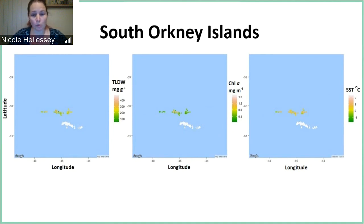However, at the small top end of where that canyon is, I guess, you can see those few points of higher chlorophyll right in the middle of where the harvesting of the krill were collected. And those few points actually match up really well with where that tip of the canyon is. So potentially that initial point where the water comes up first is where the primary production is highest, but it then quickly disperses throughout the ocean surrounding the South Orkney Islands. And due to that, we see that the lipids are pretty consistent around the rest of that region.